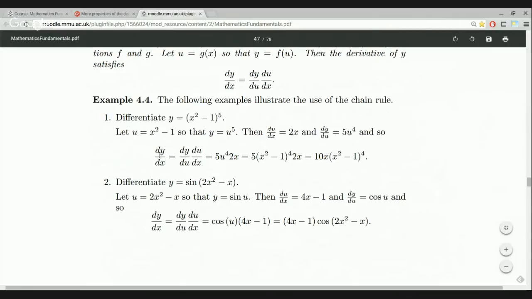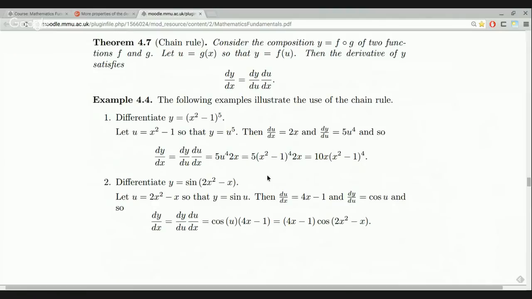Okay? So we can write down now the derivative of y with respect to x is going to be 5 times the bracket (x squared minus 1) all to the power of 4. And using there the fact that the derivative of x to the power of 5 is 5 times x to the power of 4. But now the argument isn't just a single x, it's the x squared minus 1. So the derivative becomes 5 times the bracket (x squared minus 1) all raised to the power of 4.